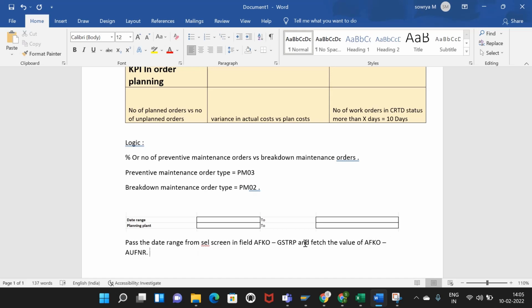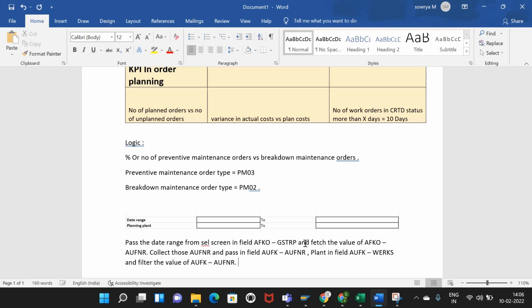Now what will we do? Collect those AUFNR and pass them in table AUFK. Now we need to filter with respect to the plant, right? So AUFK-AUFNR and plant, pass the plant from the selection screen in the AUFK-WERKS field, and filter the values of AUFK-AUFNR.